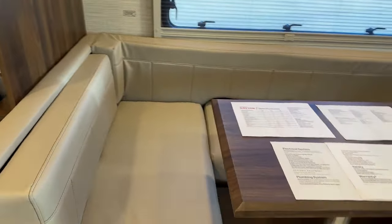So I'm not going to have to look over at the center console to control my phone or my navigation. I can do a lot of that here with voice control. I can hang up and dial my phone, and if I want to go to the map, I can just push down and engage my map without having to look at the center of the coach. This is a huge safety feature.